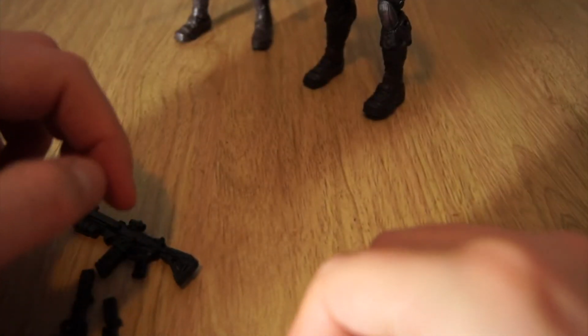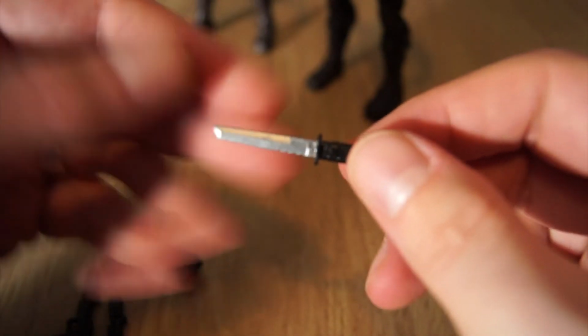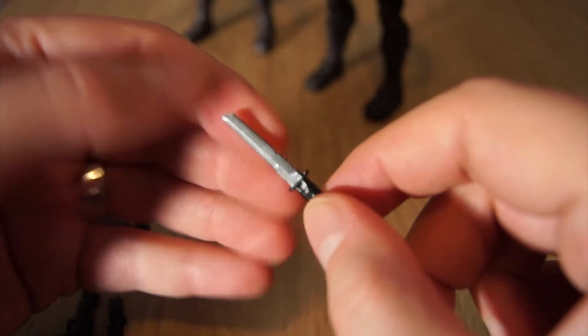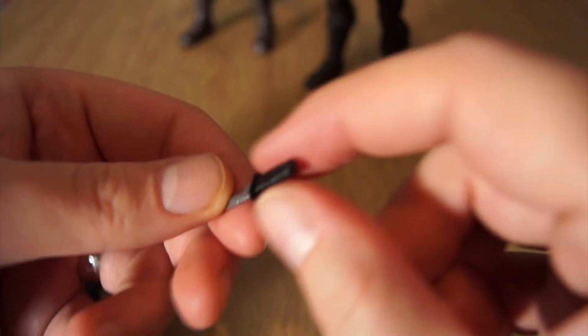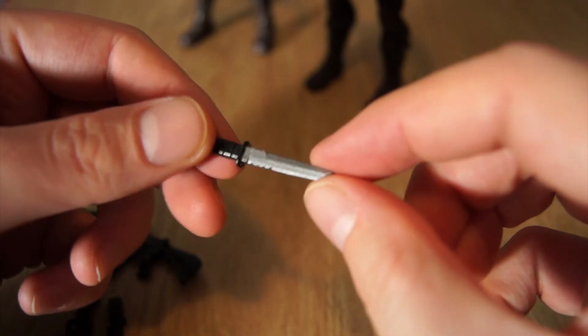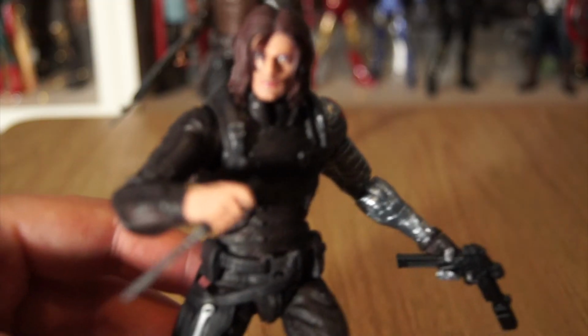And he comes with, about damn time, considering one of the most famous moments of the whole movie is him dropping his knife from one hand to the other mid-fight with Captain America, a dirty, dirty serrated knife. It's not dirty, it's got no dirt effects on it, but what a great inclusion. It feels right to have this, because it's a very key weapon of his in that era of his life. Shall we see what he looks like in action? Gotta say, he's looking pretty gnarly.